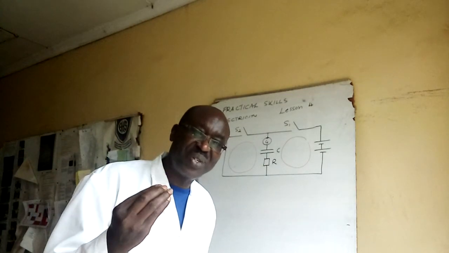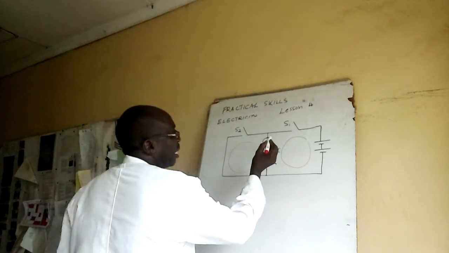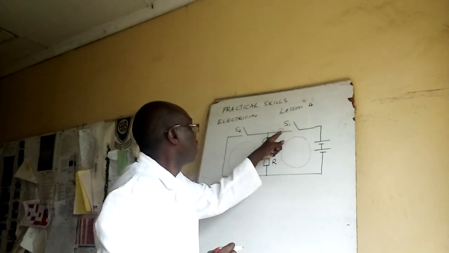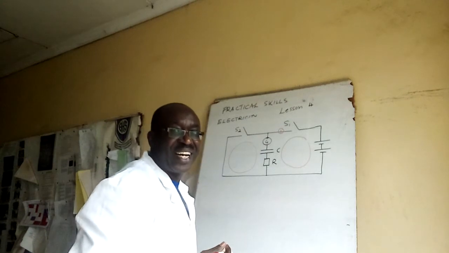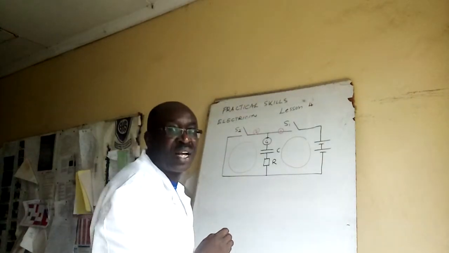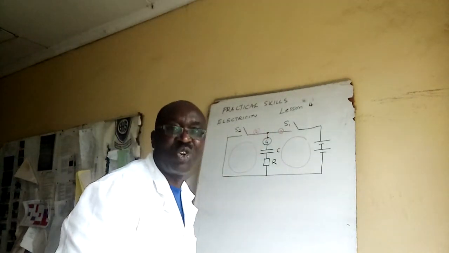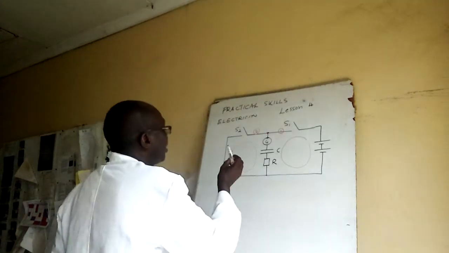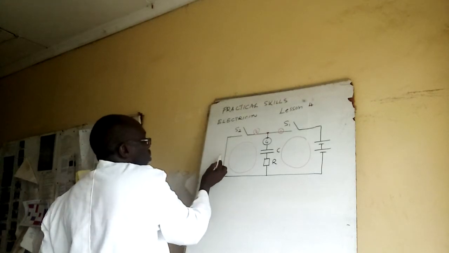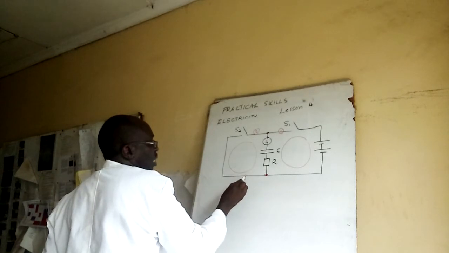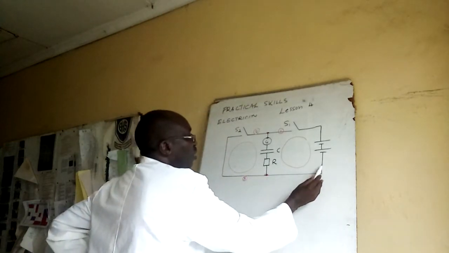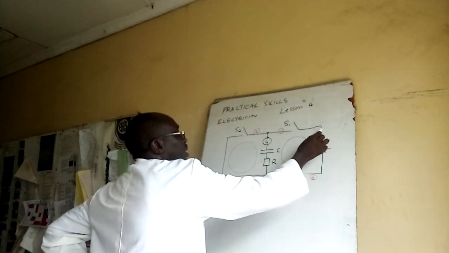But let me also bring to your attention the number of wires. I need wire number 1, for example, which takes me from the source, from the switch to a junction here. Let me call it that. You can have simplified, but I want you to get it right. There is another wire number 2 here. So wire number 1 and 2 are going to meet at that dot. Then I have wire number 3 from here all the way up to here. I'm showing you wires. I've not started connecting. Then from here you can go all the way up to there, wire number 4. Then from here up to here, wire number 6.